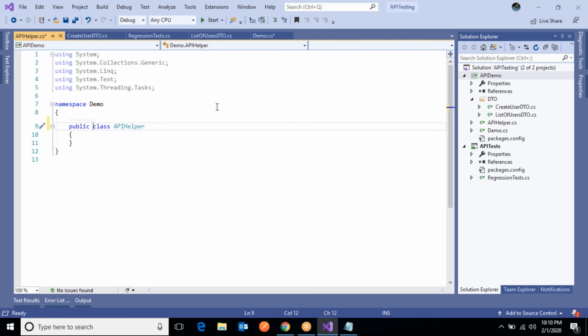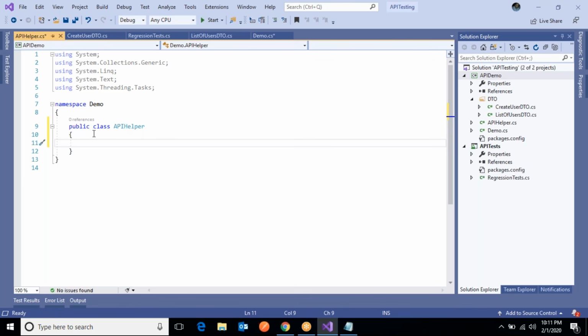All right. So this class will provide us all the properties and methods for creating different kinds of requests like post, get.